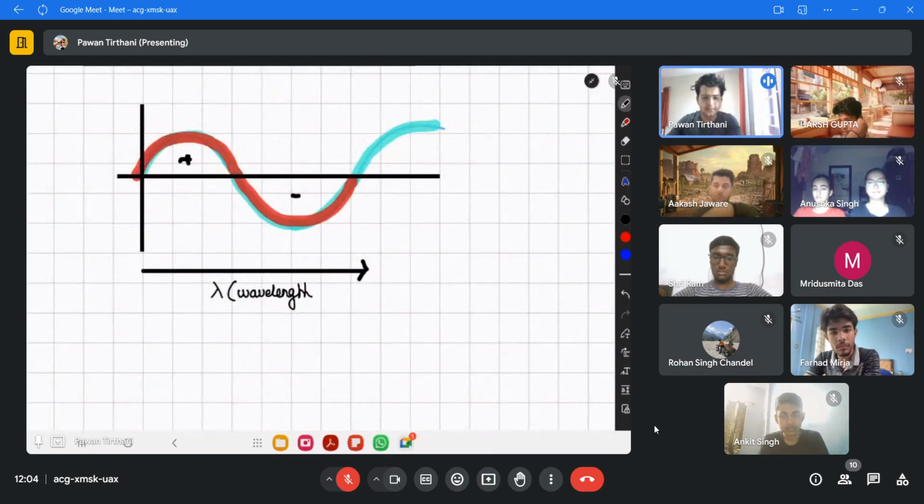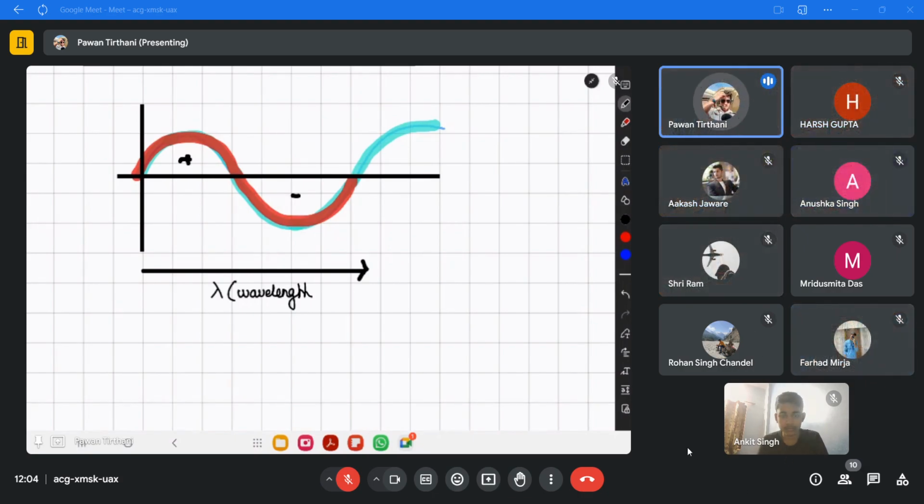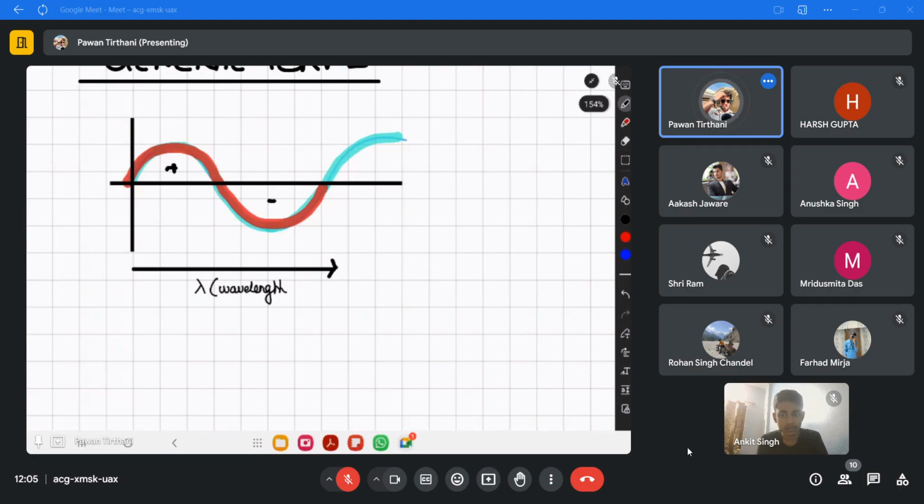So if Harsh is supposed to run 1 kilometer in 2 legs. Okay, I'm gonna run slowly, slowly, slowly. So every step that I take is gonna be short, correct? So can I say that Anushka has a short wavelength, Harsh has a high wavelength? Yes. I'm talking about in one such cycle, in one such step, how far do I go? Works? Works. Very easy, right? Now, let us talk about time period.